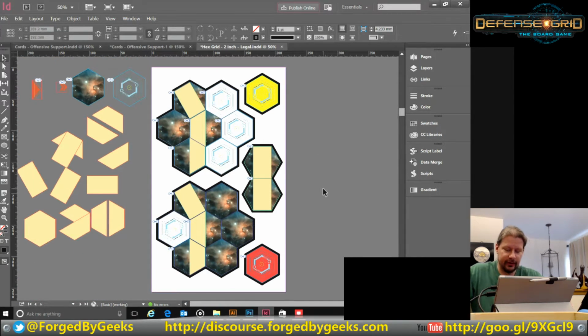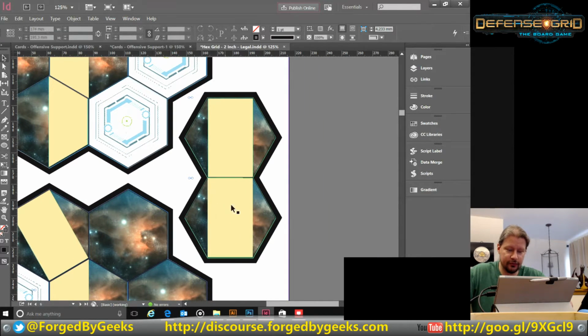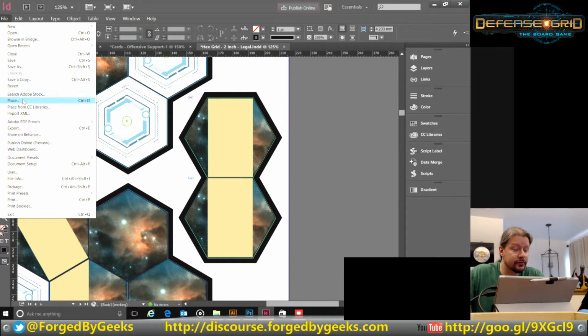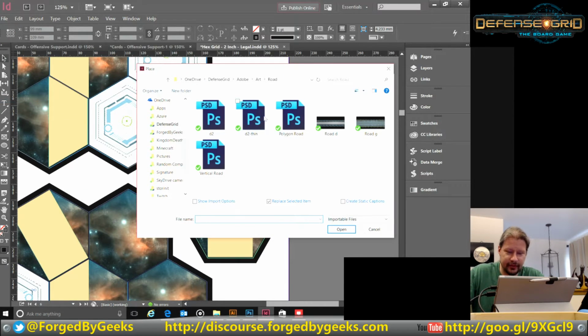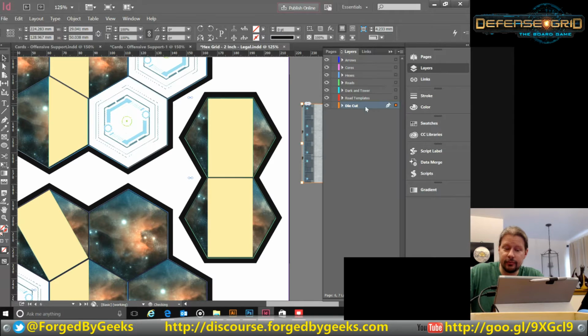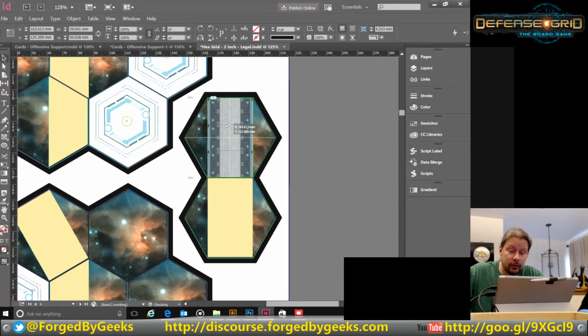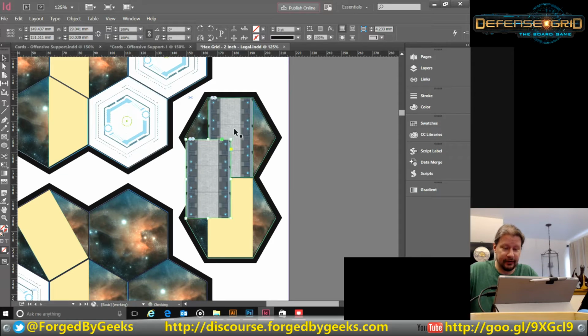So let me come down here. Here's a great example. I'm just going to zoom in briefly. We've got two of the gray tiles right here. But with what I'm putting together, I need to put that into the correct layer. Okay, with what I'm putting together, this is more what you would expect to see.